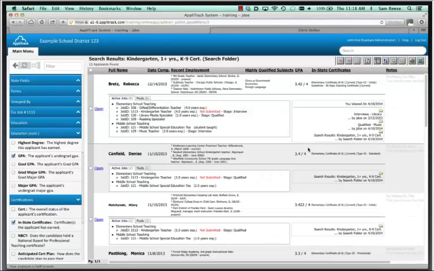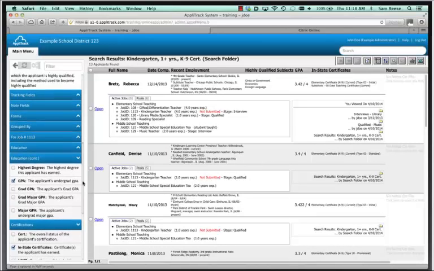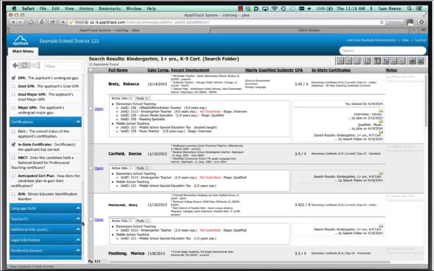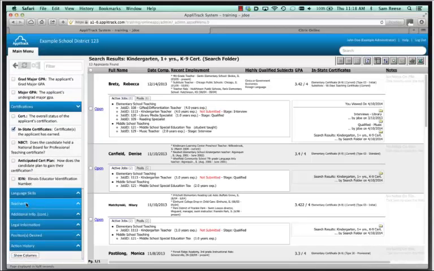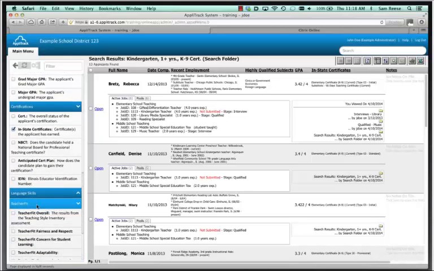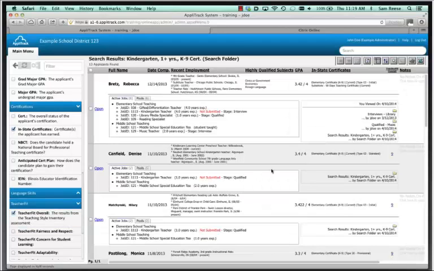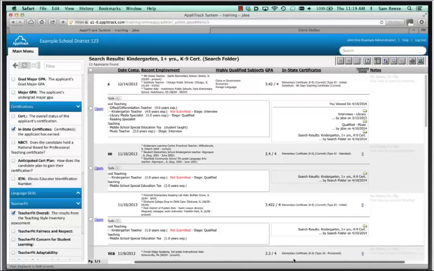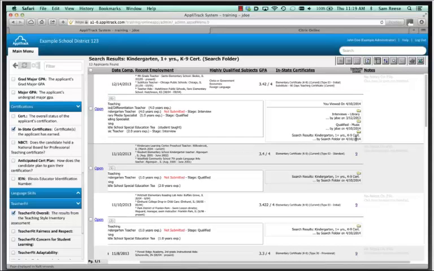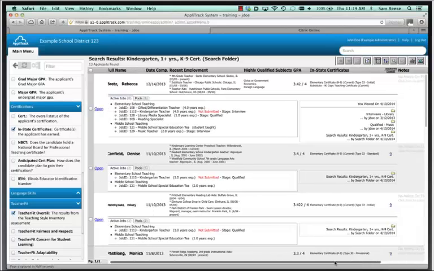You can see that I've added in 4, and I'm going to finish up by adding in the teacher fit results. This is our screening criteria that predicts future on-the-job performance. And so I'd like to see the teacher fit score results. And now I may need to get used to scrolling a little bit. There's my teacher fit column, and there's the scores. These are stay 9 scores, so a score of 9 is a high score.